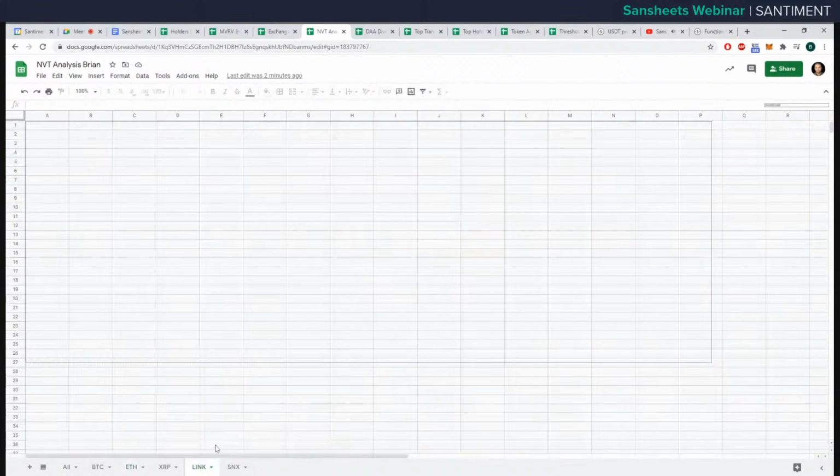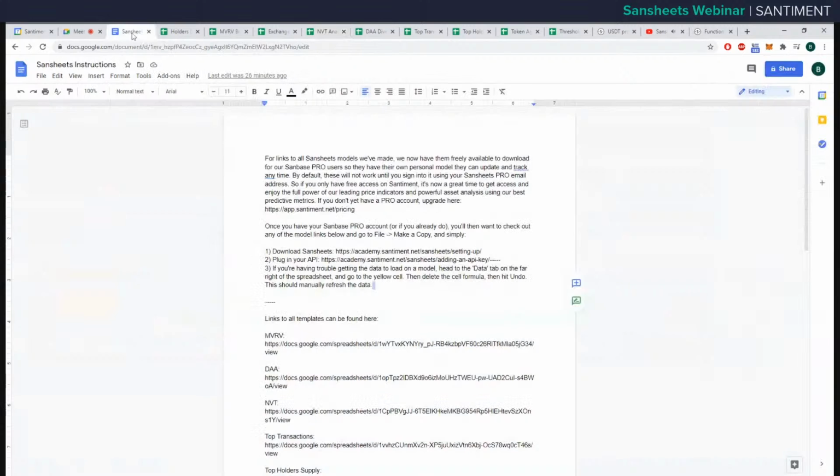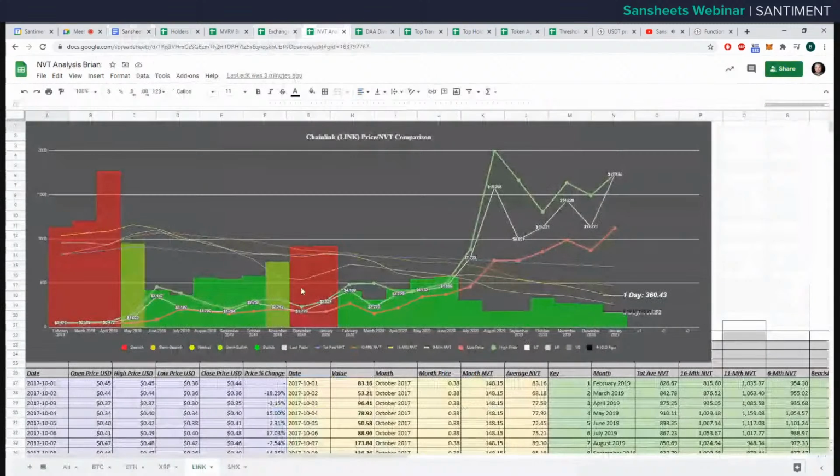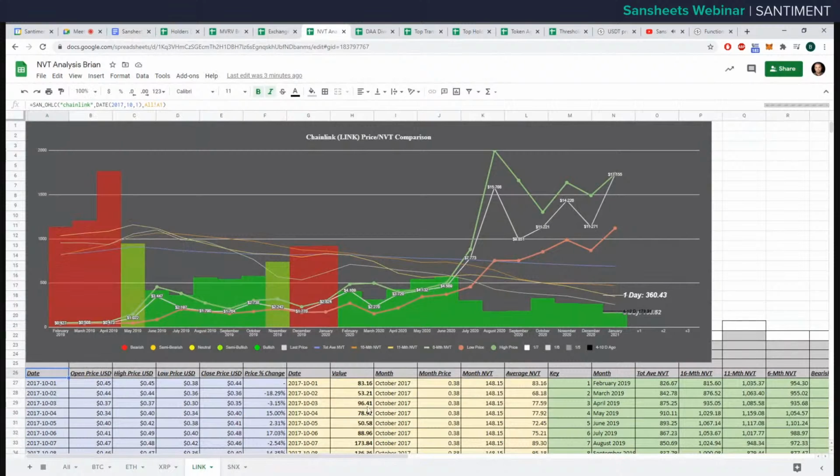I've got Link currently hooked up. Almost all of these are in healthy bullish ranges right now. But of course, just like I mentioned, you can get the link here. I list NVT as the third one down. Copy it, put it in your browser, download your own copy, plug in your API, and then you can plug in your own assets here simply by going to the formula bars and putting in a different asset and a starting date, etc. And it will do all the calculation for you. This is a very hefty model, probably our most hefty. So be patient, and you might have to wait 3 to 5 minutes before everything is compiled.